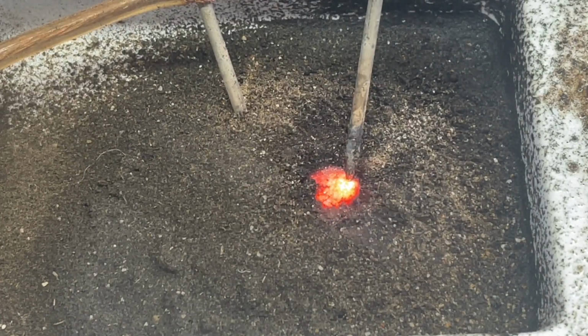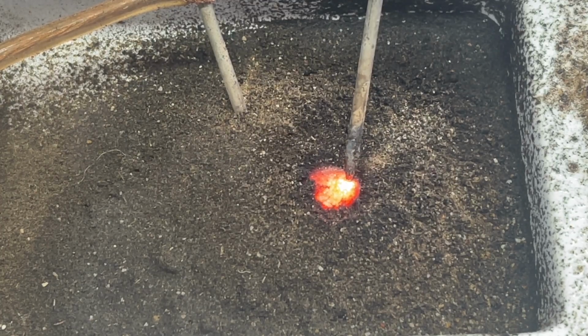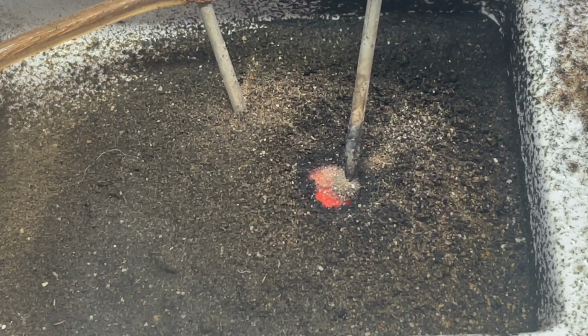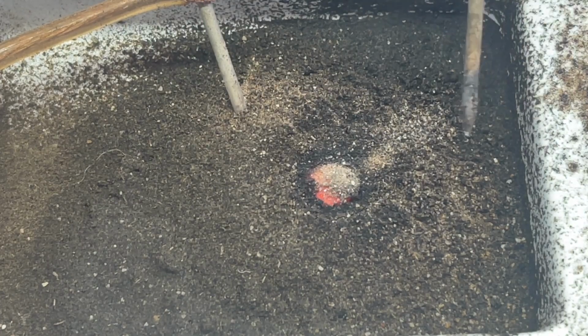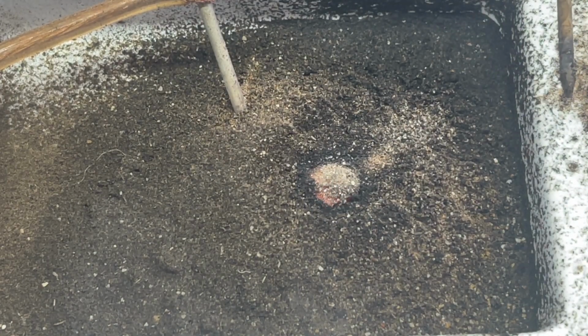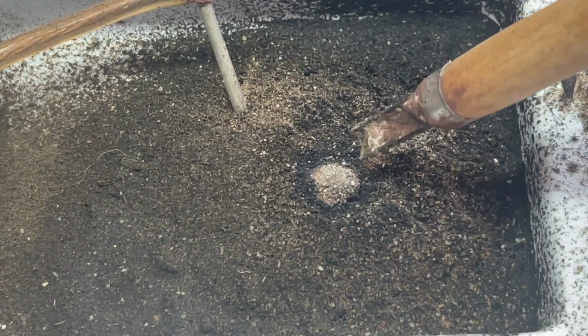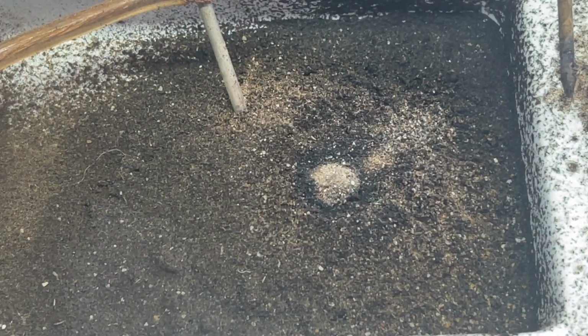See that little core in there. All right, let's turn this off and look at what we just made right there. Super hot. Still a red ball. I don't want to touch it. Let's take this guy out. Here, I want to show you, before I disturb it.